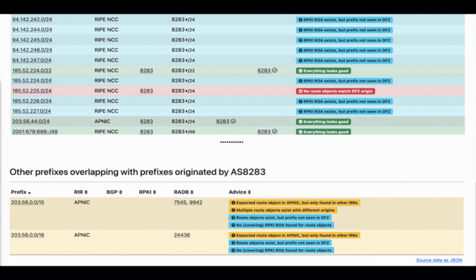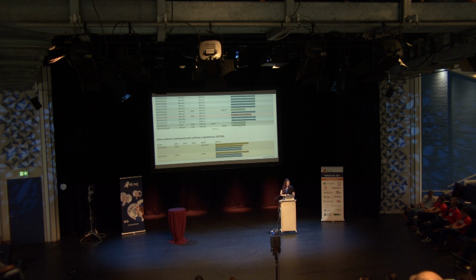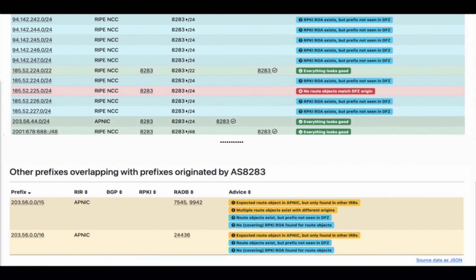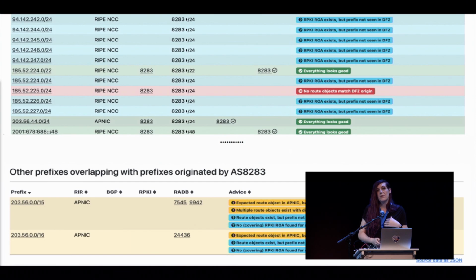Another thing it does is find other prefixes that overlap with prefixes that are associated with your AS. So for example, in the top part, you can see there's one prefix in APNIC address space with also a route object in the APNIC database. There are a number of less specifics there. They're probably not really relevant in this case. Old IRR Explorer would just put this all in one big table. But in some cases, these are sort of adjacent address space that are also very relevant to you.